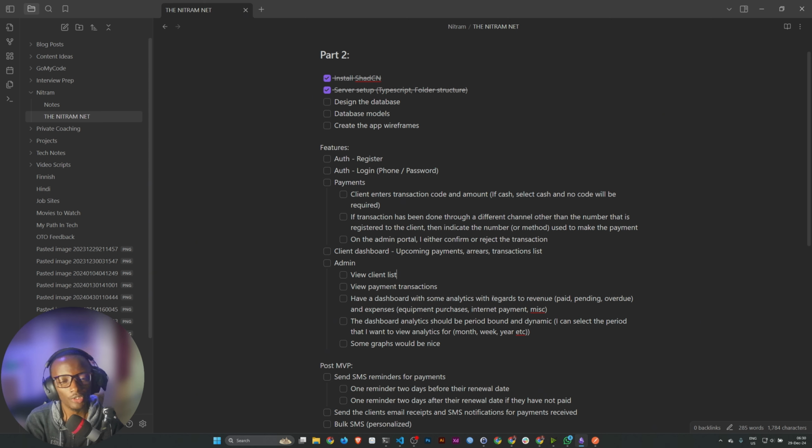Yep. Or should I start with the front end? No. I'll start with the back end. Create the API, then go to the front end. Or maybe there might be times that I just mix up the two. It's not set in stone. The process is not set in stone.